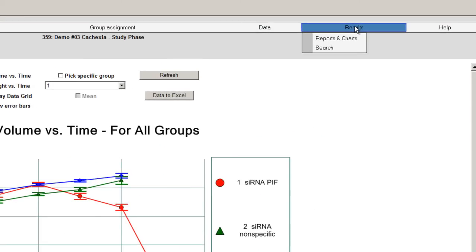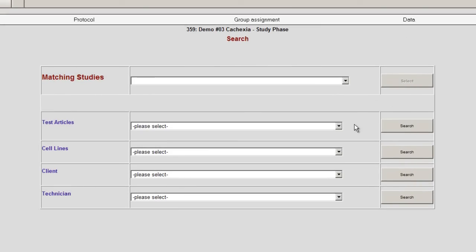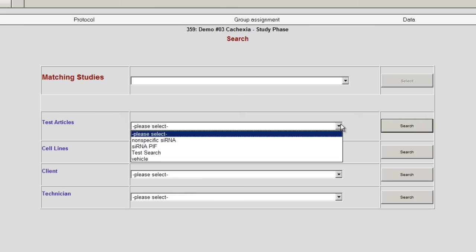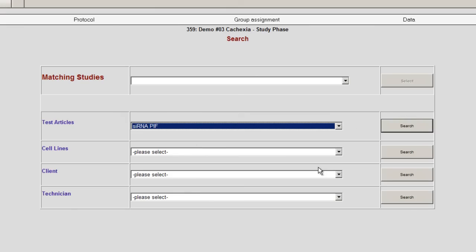But let's continue along down this menu, and one of the real powerful things is the ability to search for results. So you can see what's already been done, and also, if there's something that you did quite a while ago, and it's just on an Excel spreadsheet somewhere, you might not be able to find it. But here, you can search on a variety of parameters, such as cell line, test articles, who the technician was, things like that. Almost any type of study parameter you can search on. And this is one example search screen. We have others, and you can combine parameters and things like that.